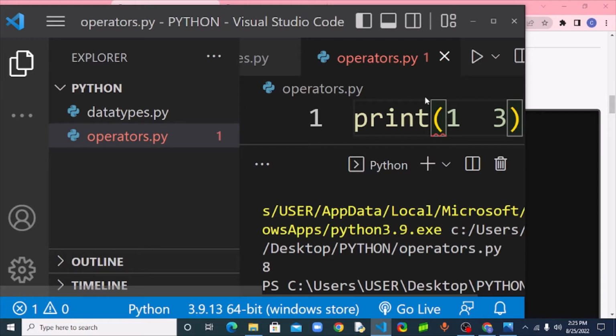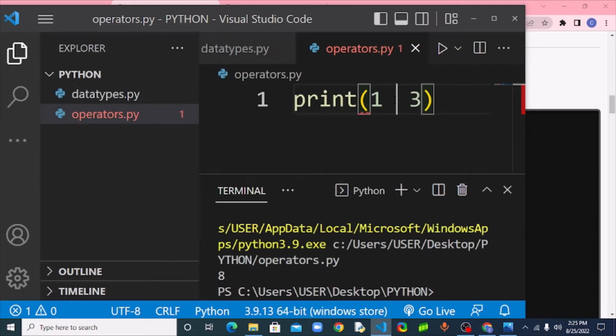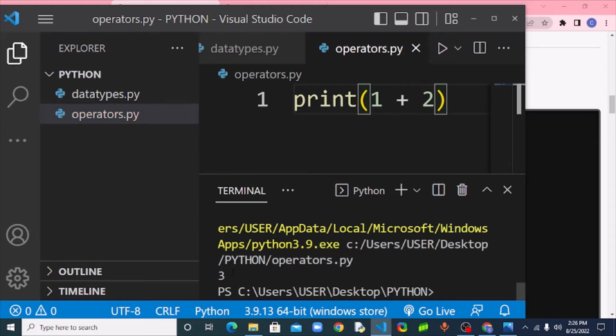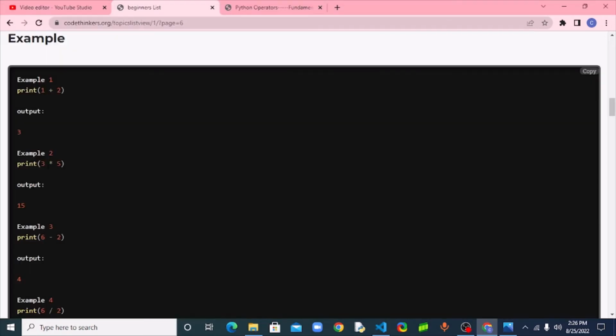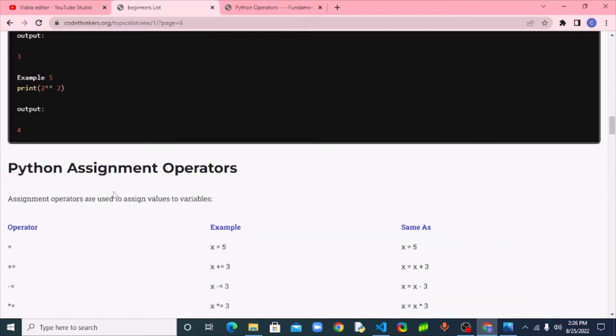So when you click here, the output is going to be 3. As simple as that. Just do this one, 3 times 5, the output is 15. Keep on testing and go like that.